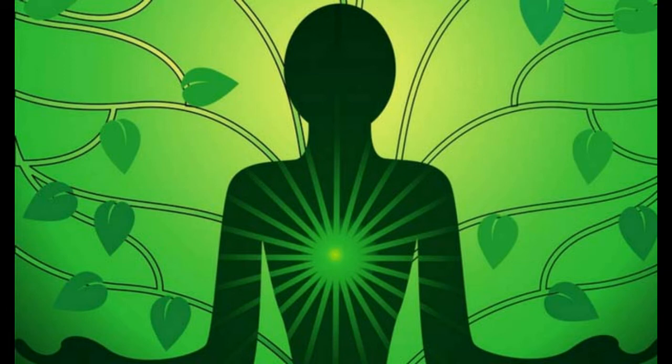Now imagine an orange cross in front of you in the orange circle of light, and make sure that all of the light inside of the circle is around you.